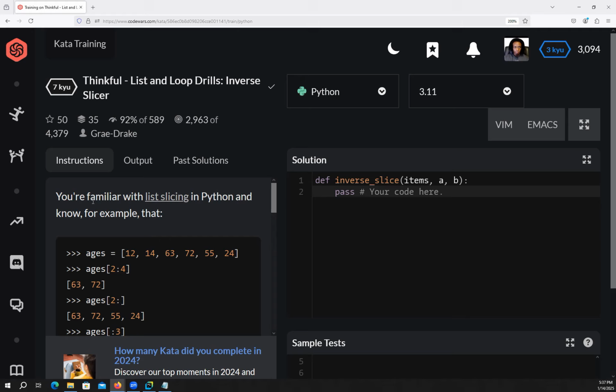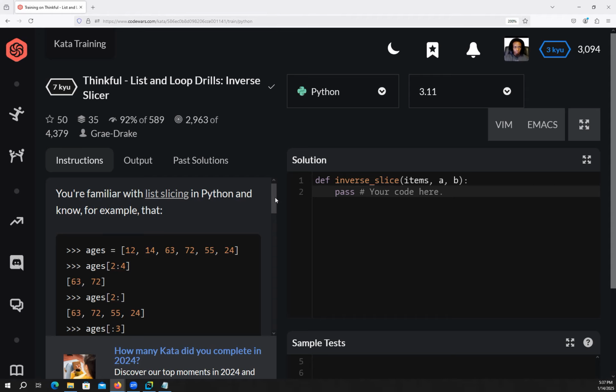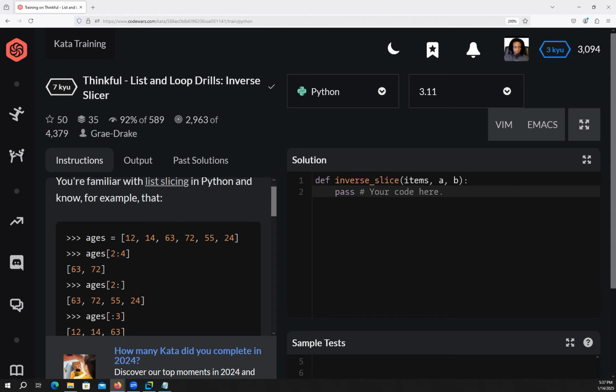What it says is you're familiar with list slicing in Python. Of course, you can do it with other things as well. You can do it with strings. But list slicing is getting a subset of a list based on a range.